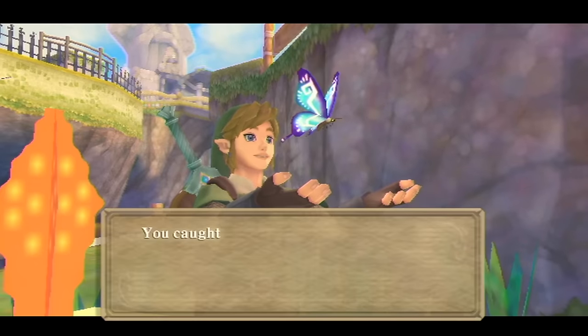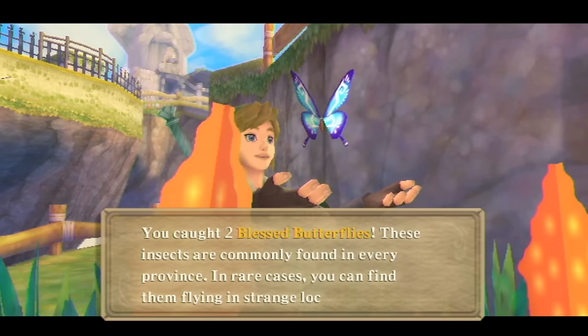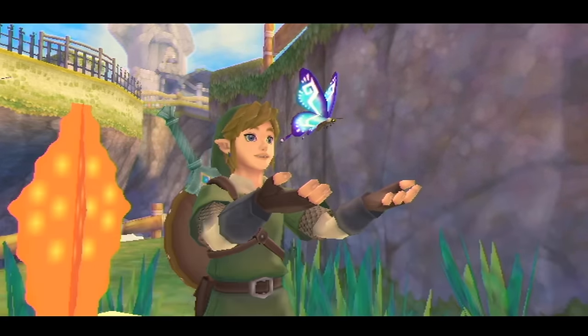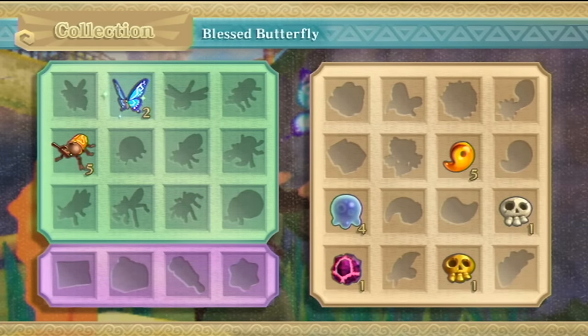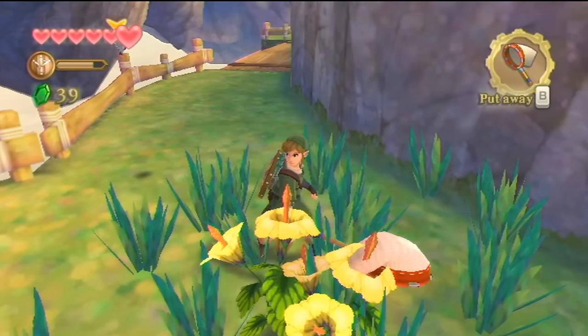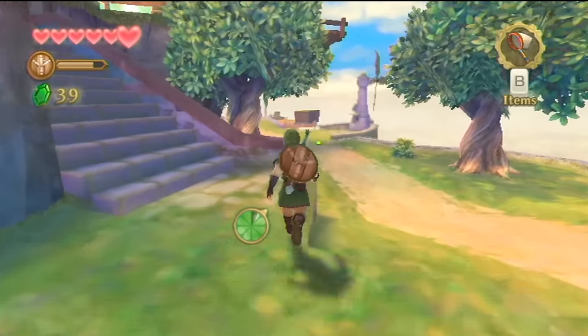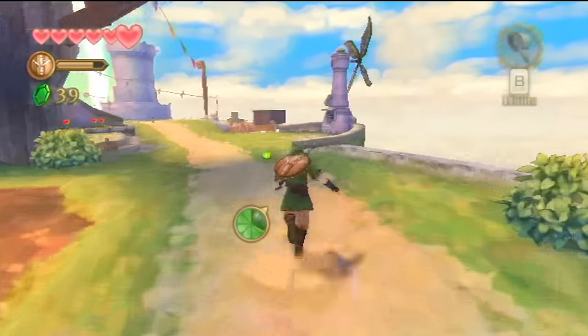We can get blessed butterflies. These are very common bugs. You can find them just about anywhere. Can be found on Skyloft. I think they can also be found on the surface. They're just a general, very common bug, useful for a few things, but you're gonna be catching a lot of these, so they're not too terribly special. Let's get into more exciting pastures.